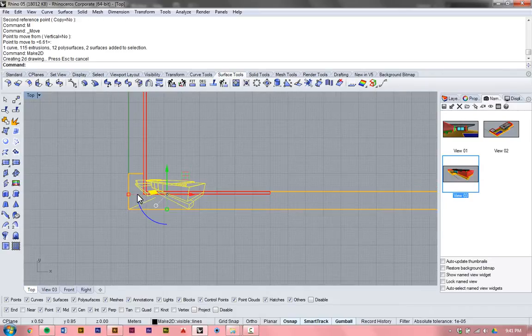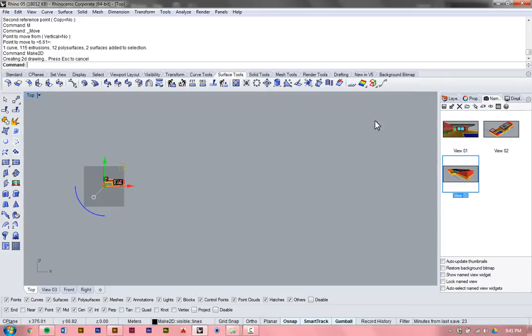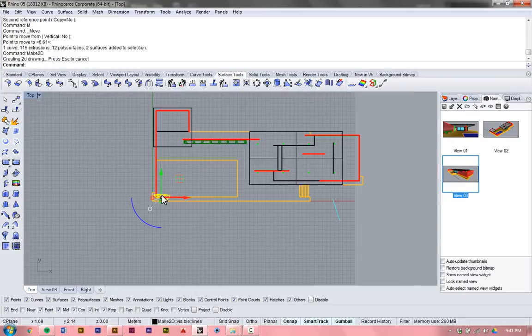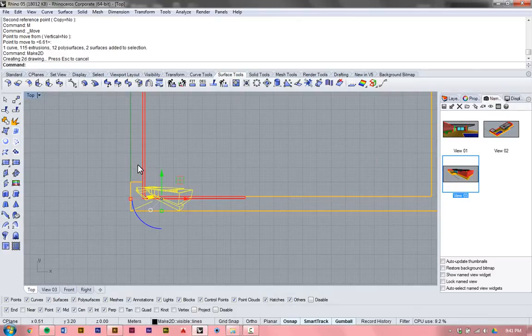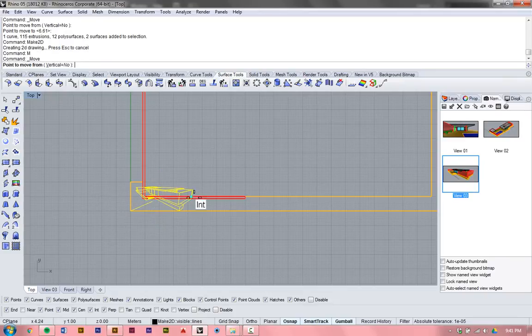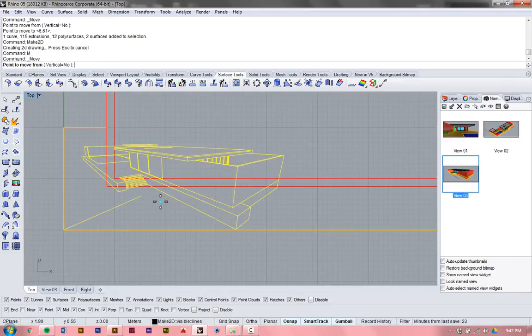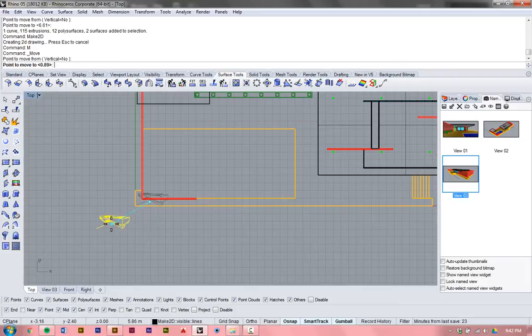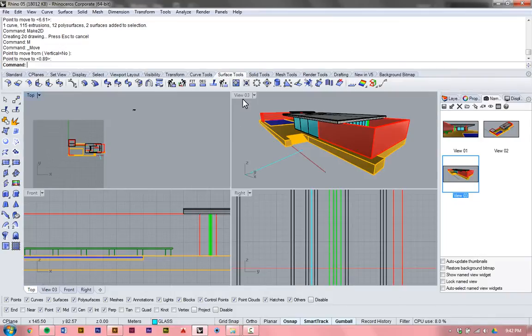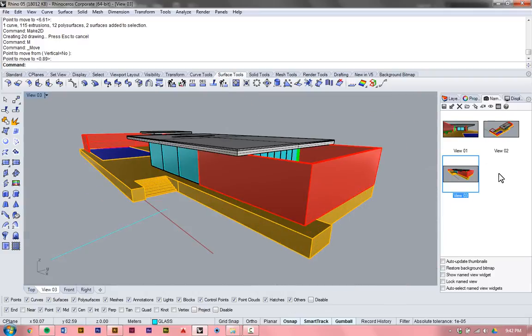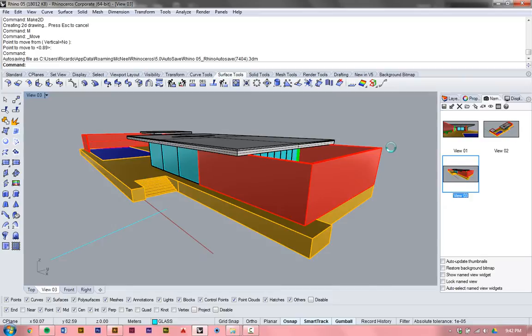So if you wonder if your model is kind of way out here in space, just know that your make 2D went all the way to the origin, basically where the X and the Y axis, the 0X and the 0Y meet. So I'm pretty happy with my make 2D. I'm just gonna take it all and just kind of throw it somewhere out here. Now I'm going to go out of my top view and back into perspective. And I'm going to double click on my view just to make sure that I have the same view on.